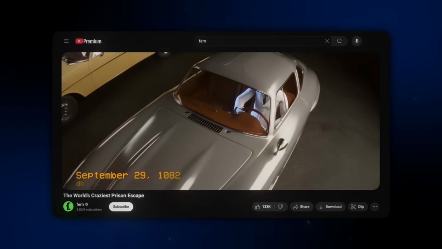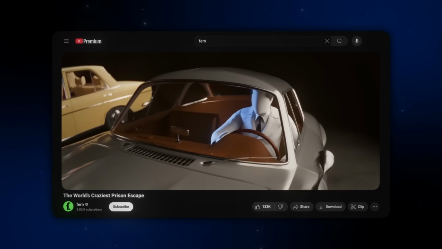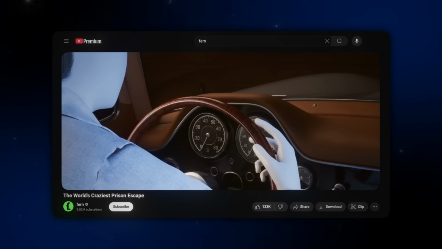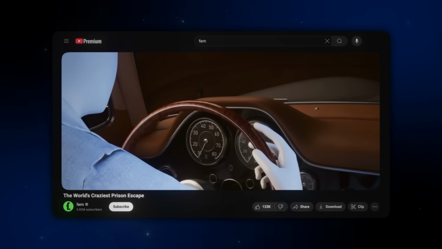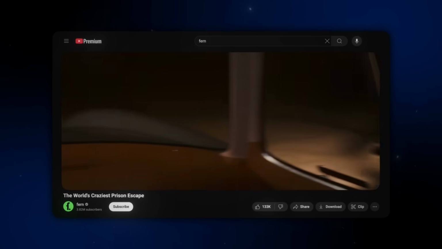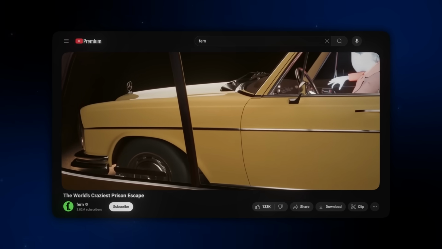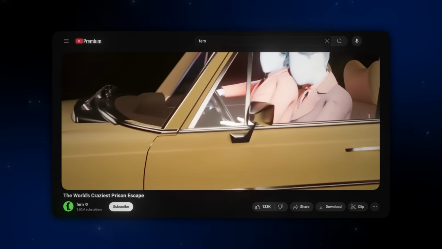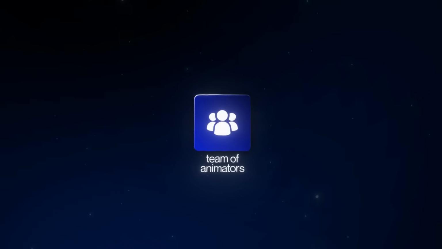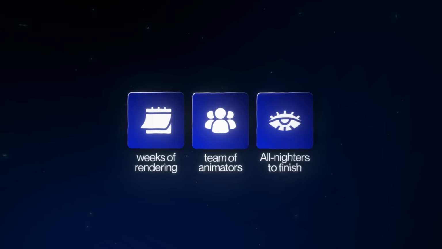3D documentary videos just like this one are going viral. This is the CEO of the parent company of Trader Joe's in Aldi. He has just finished work and is heading home for the day. Parked next to him is a Mercedes 280, the same model his boss is driving. But they take full teams of animators, weeks of rendering, and people pulling all-nighters to get done.